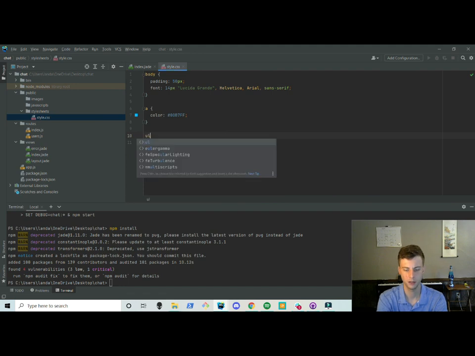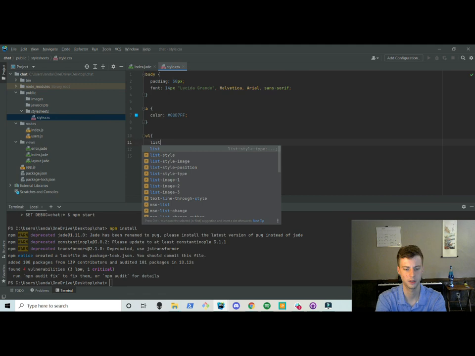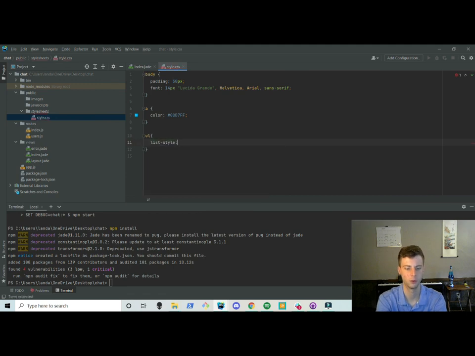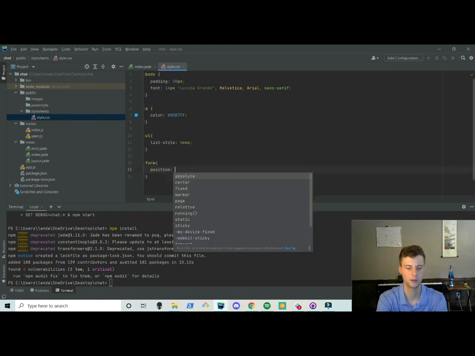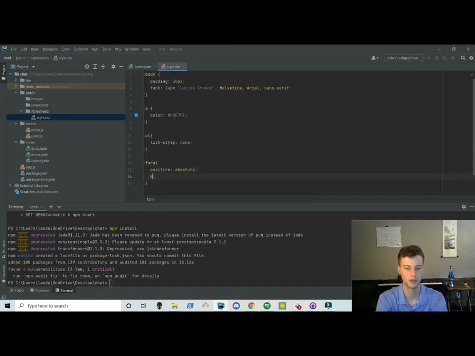So let's style our UL, because by default it has those little bullet points there. So let's get rid of those little bullet points by saying list-style none. And then for the form itself, let's just position it absolute, and then we'll say bottom 1em, and that's going to position it a little bit above the bottom of the screen for us, just like you would see in a normal chat application, right?